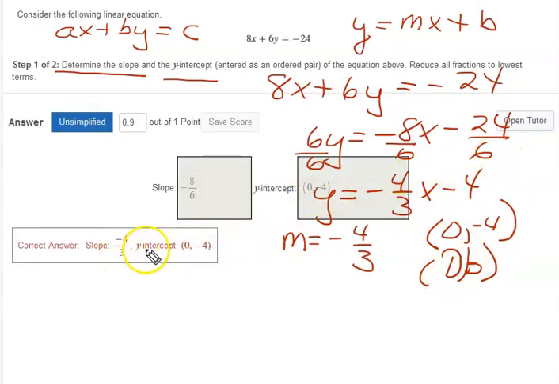All right, so they have this for the slope. See, they didn't simplify, so they took off just 1/10 of a point. This is the slope, and then this is the y-intercept. They had that right. Many times students will just put -4 there. They'll count it wrong. I give partial credit for that, but it's better to get the full credit.